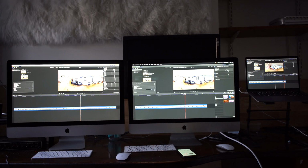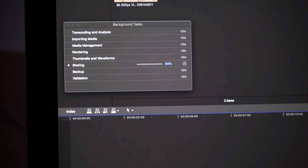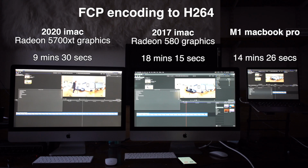I'll now encode an H.264 master file on each machine. The 2020 iMac finishes at 9 minutes 30, while the 2017 iMac is still at 50%, and the M1 Mac is still way back at 16%. The M1 did catch up though, and eventually came in second at 2/3 the speed of the 2020 iMac.